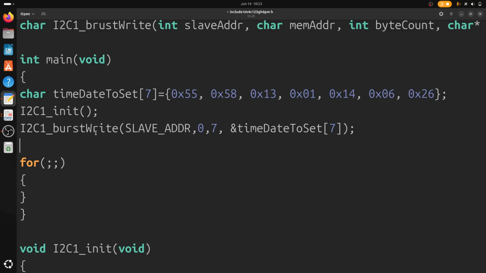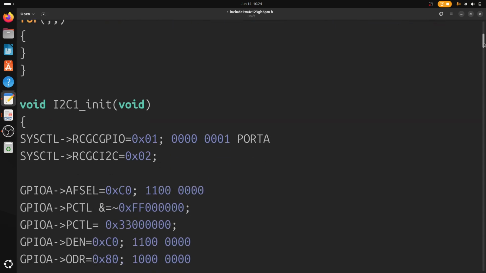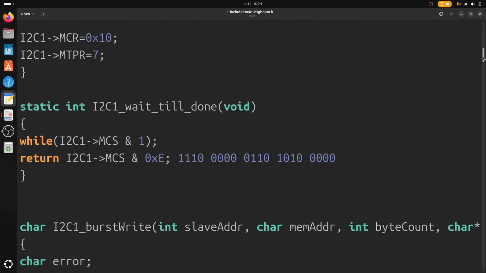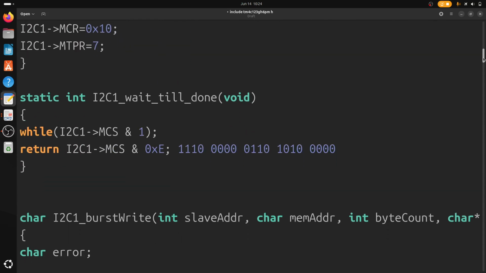The main function is going to call this function, and then all those slab address values are going to initialize, and then send this address through the I2C bus, and all those memory addresses are going to initialize by passing to that by calling that burst write function, and this byte count value is going to pass in those functions, and then all those steps are going to execute step by step.